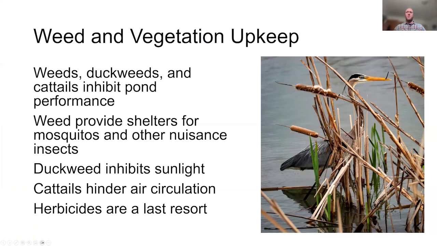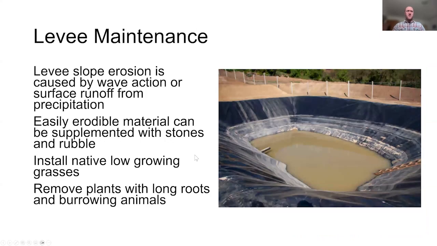So pretty much all of the weed and vegetation that grows in here, it's not really helpful for the process. It decreases the amount of wind that's blowing and increasing the oxygen in there. It can create habitat for things like mosquitoes, which you don't want. And try to avoid using herbicides just because this is water that's a lot of times being discharged into another body of water. So that's not helpful for going into there. And you want to make sure that you're having these biological processes unhindered. So herbicides can be harmful for that.